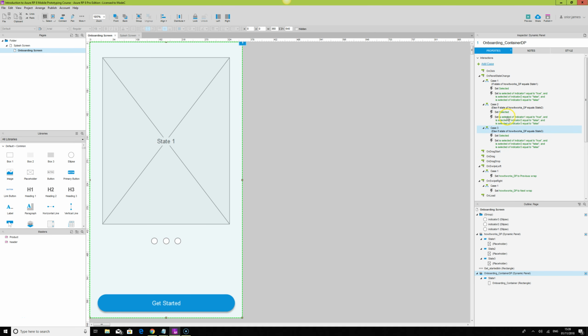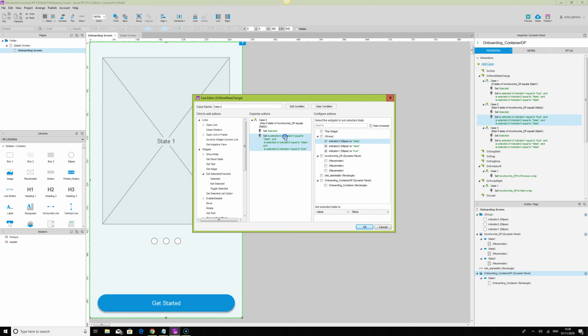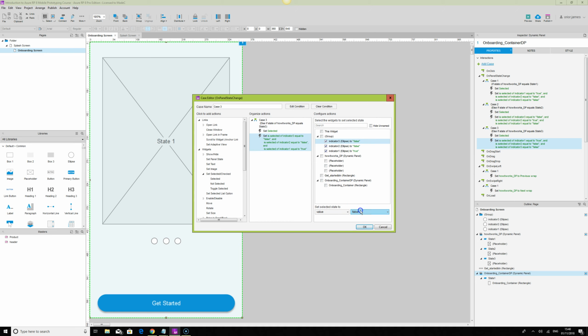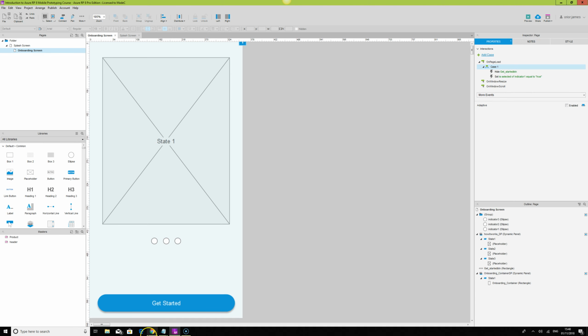Now we just need to change it and say what we want to show. Once the panel state is second, we want to make sure that the first one is false and the second indicator is true. And on the third, we want to make sure the third is true and the first and the second are false. So we save that.